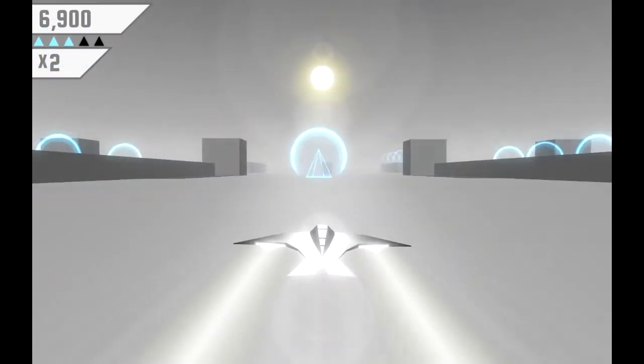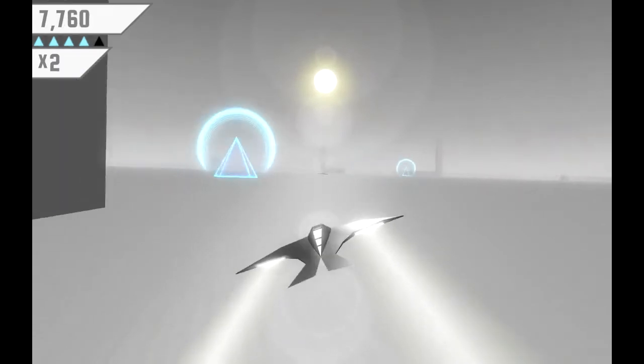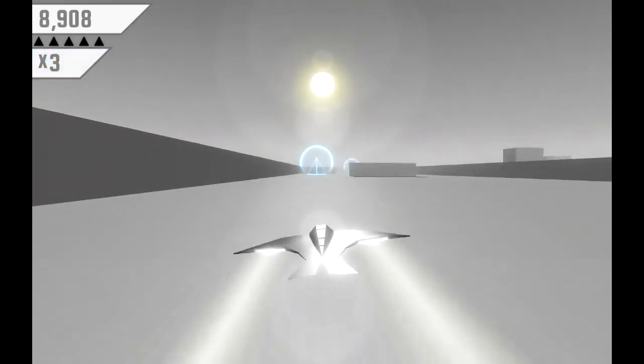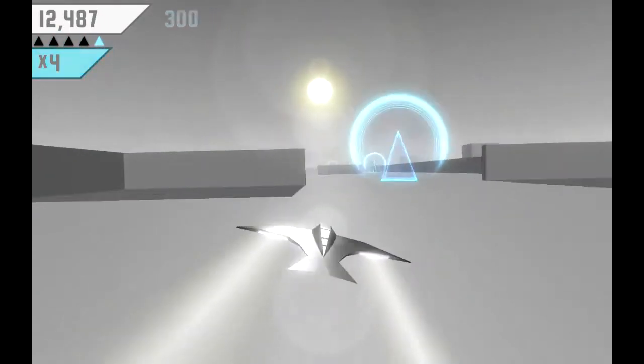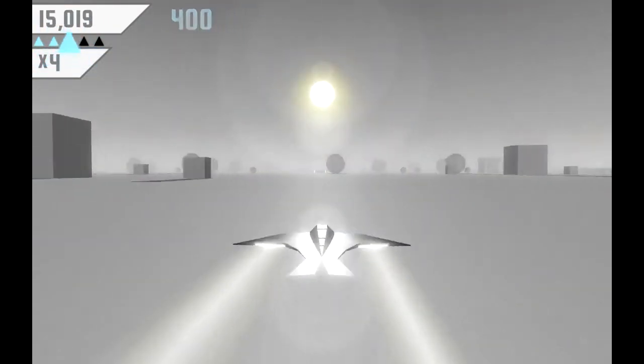The little power-up thingies that I'm picking up are called tris, and those are worth more points. And if I pick 5 of them in a row, then I get a higher multiplier, which means that my score, of course, will go up faster.